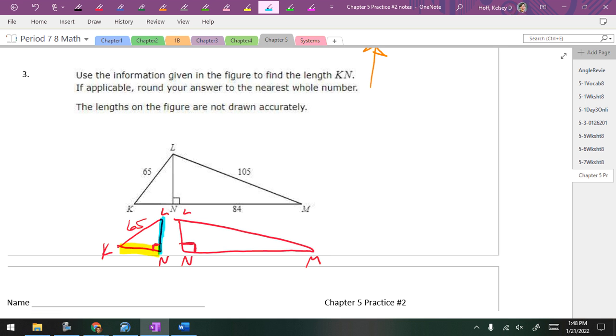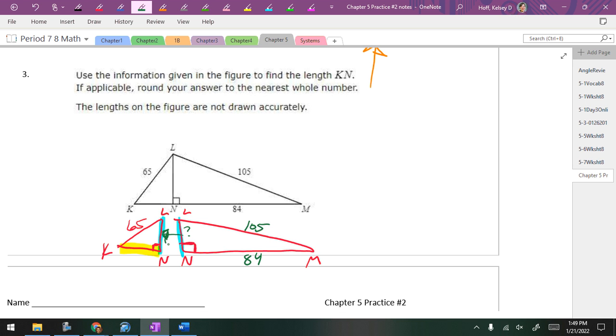But notice those triangles share LN. So really this is the same side. So in my triangle LMN, what do I know? So could you find this other leg? Yes. And when you find that, it goes to this triangle, and then you would have two sides of that triangle, agreed? Now here's the deal. I'm not going to make you calculate this. I just wanted to talk about it.